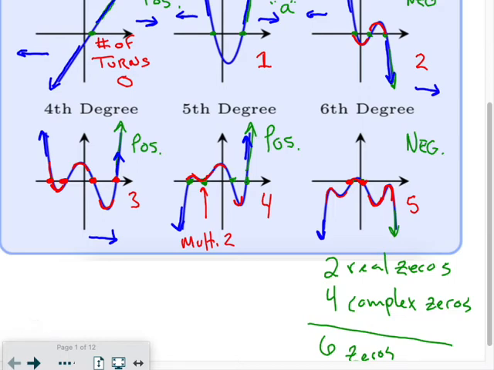In this particular case, those roots or zeros are not real numbers, so we cannot point to them on the graph. So we can see 2 of them now, but if there's a total of 6, that means 4 of them must be complex. The number of complex roots or zeros plus the number of real roots or zeros must always equal the degree of the polynomial, 6 in this case.